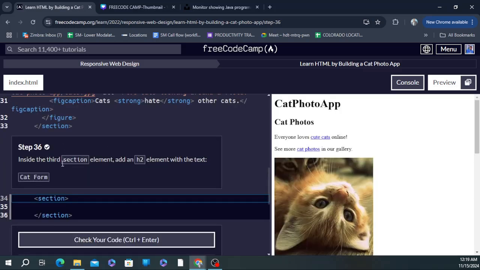Step 36. Inside the third section element, add an h2 element with the text cat form.